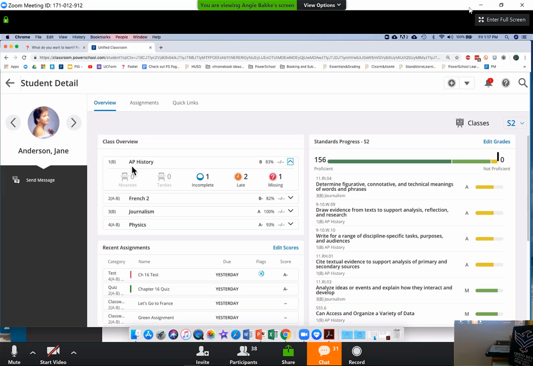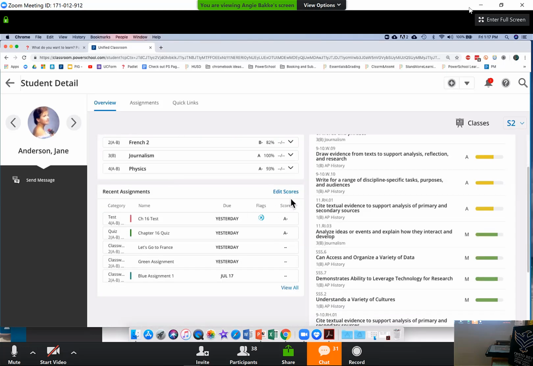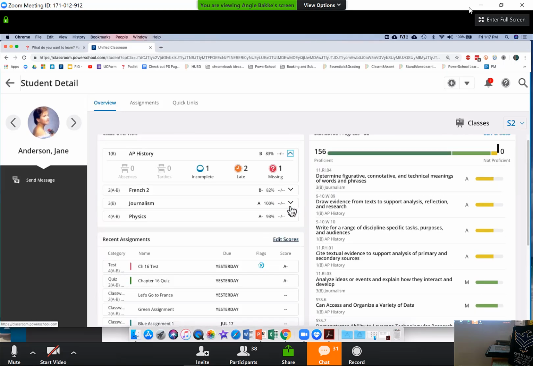in her history class. So now if Jane is being a dud in my class, I get comfort knowing she's a dud in everybody else's too. But if Jane's doing fantastic in everyone else's class, but doing poorly in mine, then that's something I need to start researching and see what's going on as well. So I've gotten all that information. Now, I can't edit the scores in someone else's class. I only can edit the scores in my class.